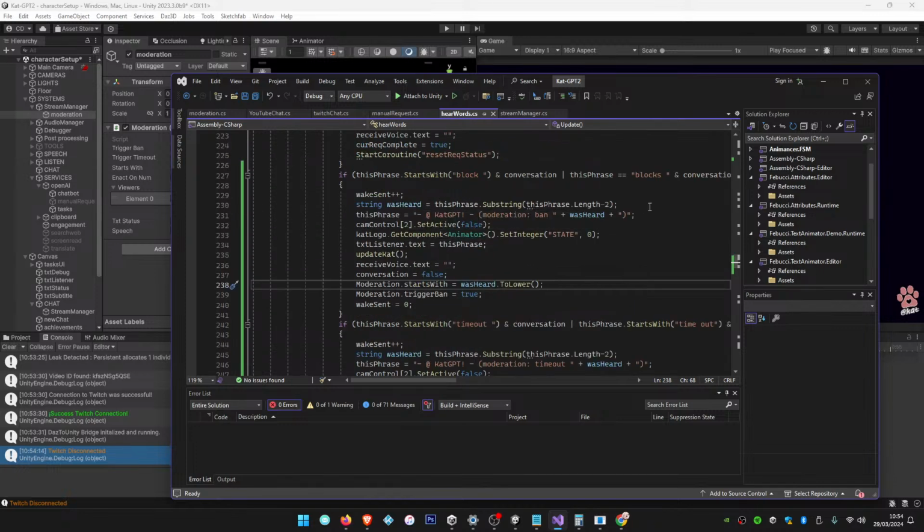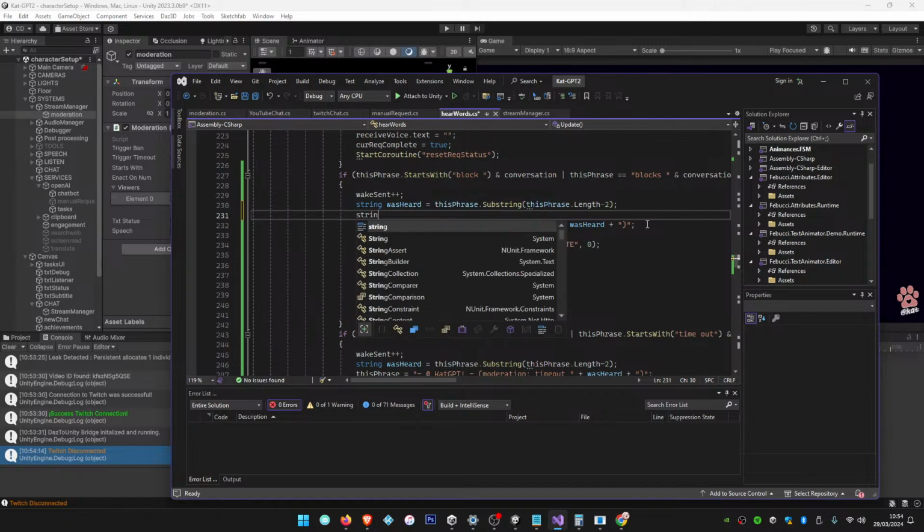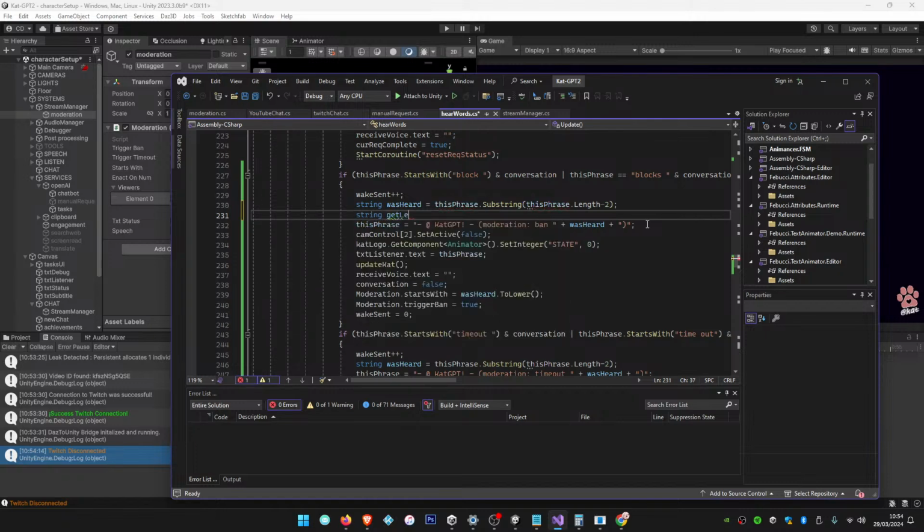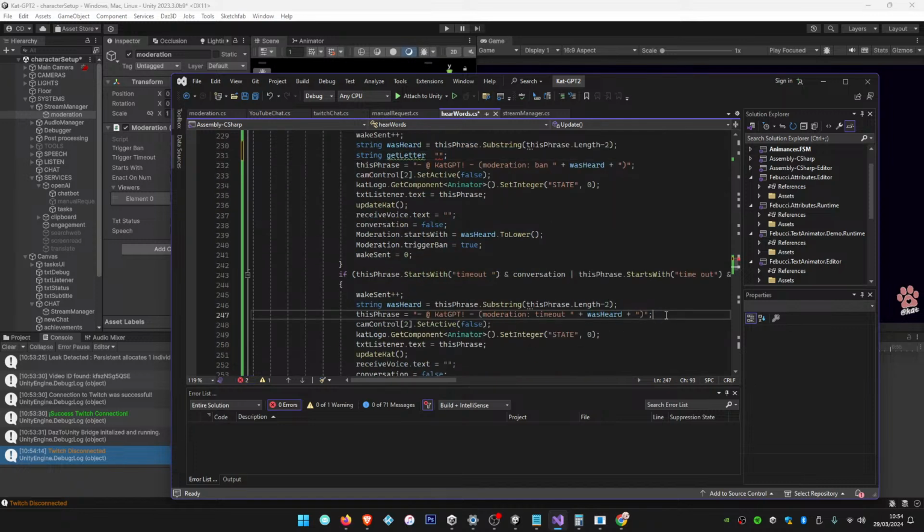At the moment we were doing this on the was heard. So we want to do a string of get letter. For now, let's just put that there like that.